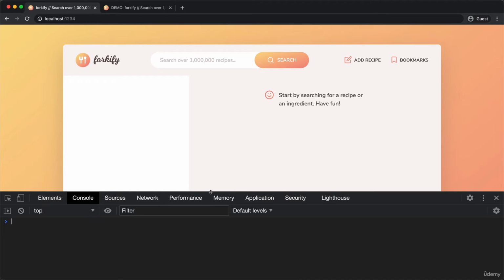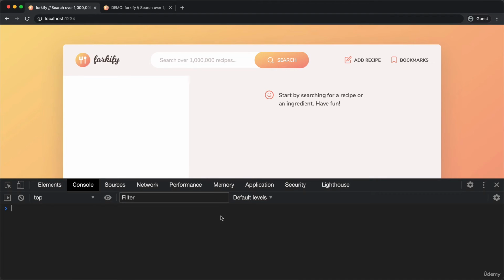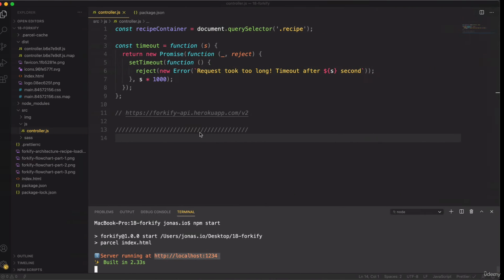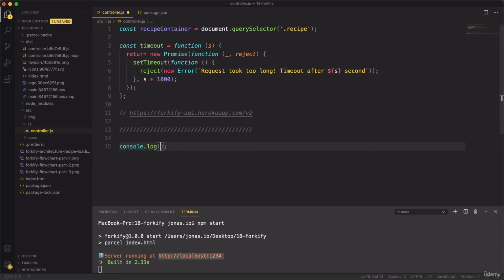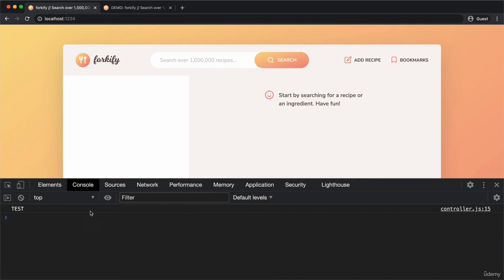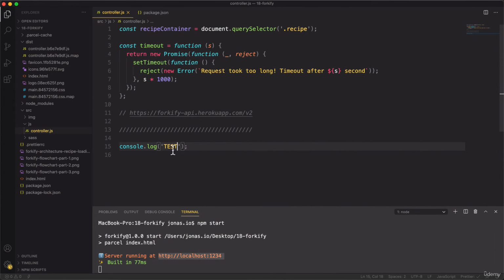But for now, of course, we have nothing here because we don't have any code yet. But let's just log something to the console just to see that our Parcel setup is working. And you see that it already built a new version. And indeed, we have test now in our console. Great. So everything is working.